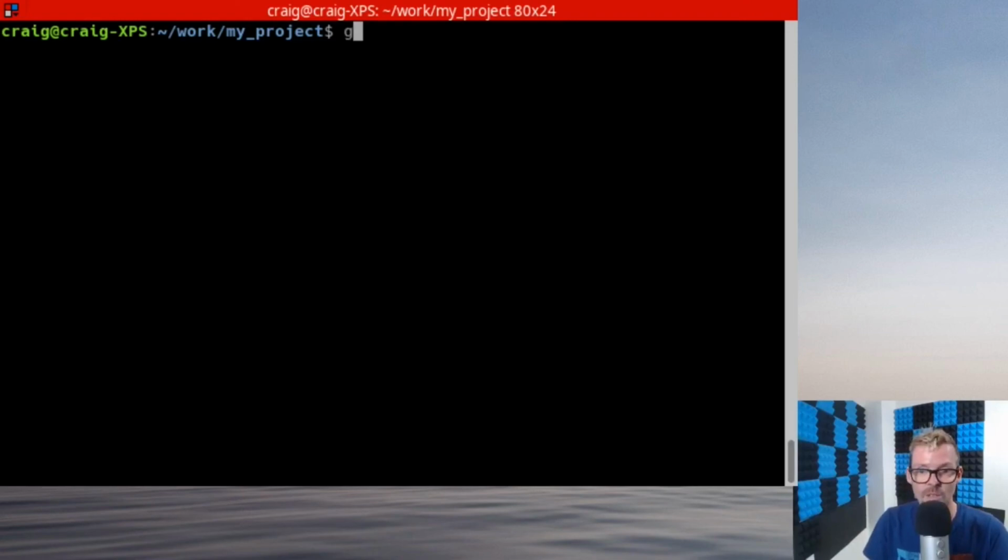So we do that using the git push command. And the first argument to git push will be where we're pushing to. So we're pushing to the origin remote, and then what we're pushing, which is going to be the name of the branch, which is master. So git push origin master is going to take our local master branch and push that to the remote, in this case origin, which is the Git repository under the Git user.